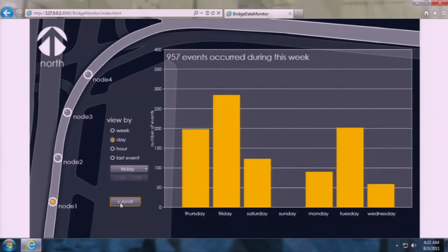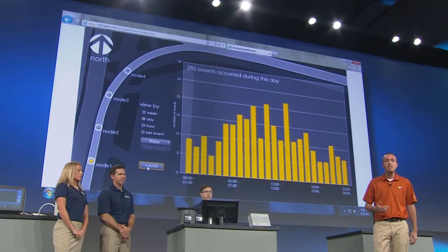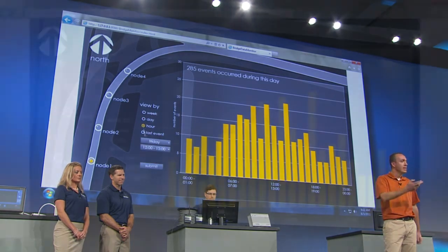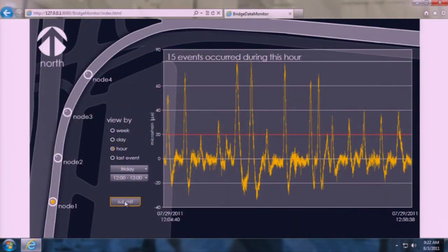Let's look at the data in this web UI — we have the last week's worth of data from this bridge. You can see that Saturday and Sunday had some loss of data because we hadn't installed a solar panel at the site yet and had to replace the batteries. Friday is our largest day, which is expected because everyone's trying to do things before the weekend. Drilling down from a weekly to daily to hourly view, you can see significant events — some are only 30 microstrain, but some are 80 to 90 microstrain. Knowing the cycles plus the amplitude gives us the ability to estimate fatigue life, paving the way to prioritize inspections and move toward a more intelligent infrastructure system.